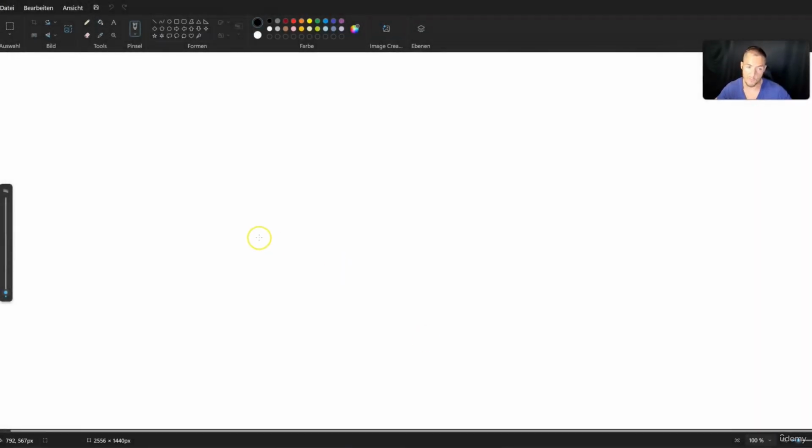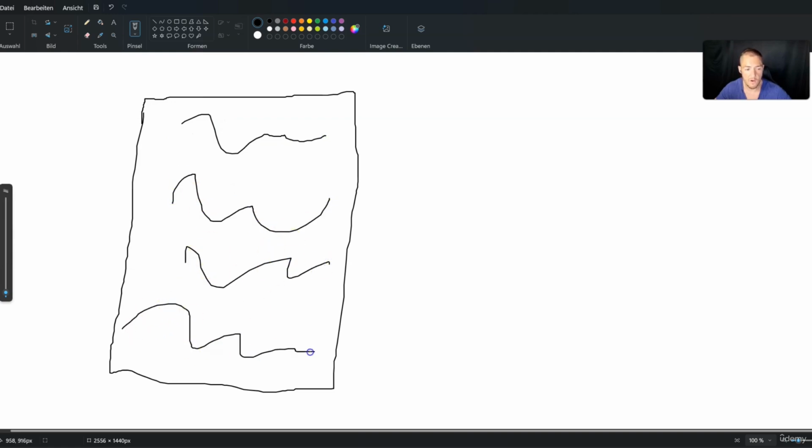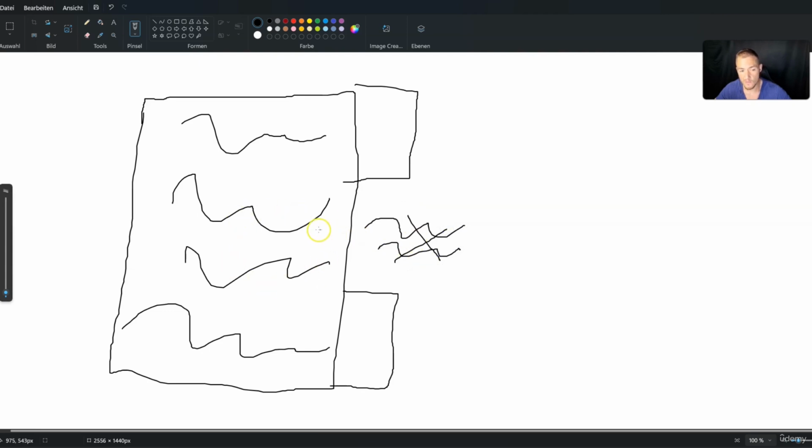So we go here, of course, in Paint, and let's just say your document looks something like this. Let's just say that you have a PDF or a markdown text or whatever. Your markdown text will look something like this, so let's just say there are a few pages of text. Generally speaking, if we upload the entire PDF in our vector database, the LLM always sees the first part of a PDF relatively clear and also the second part of the PDF relatively clear, but the stuff in the middle, yeah, this stuff is not that great. So the LLM will not be that accurate with this stuff in the middle.